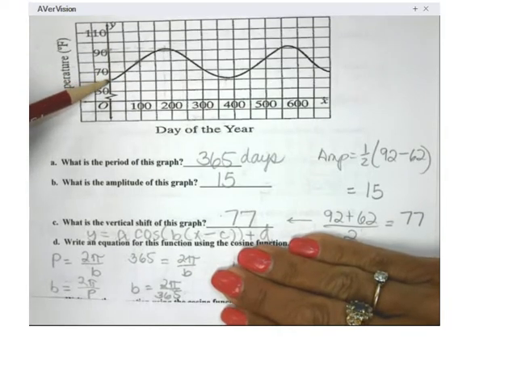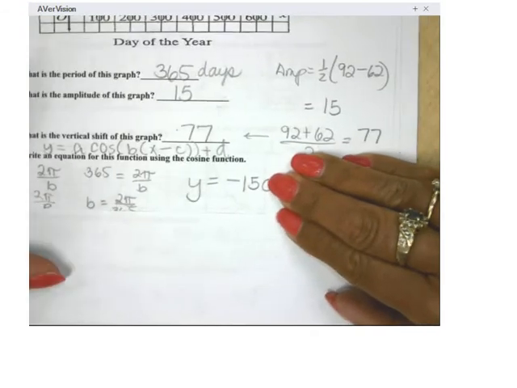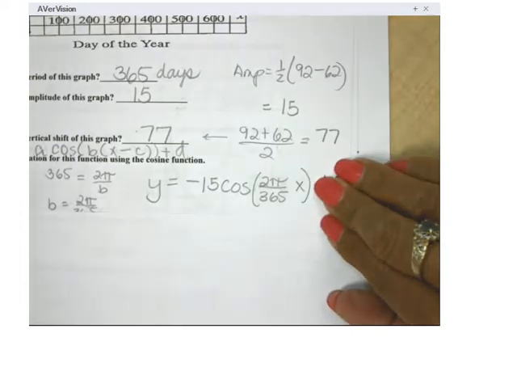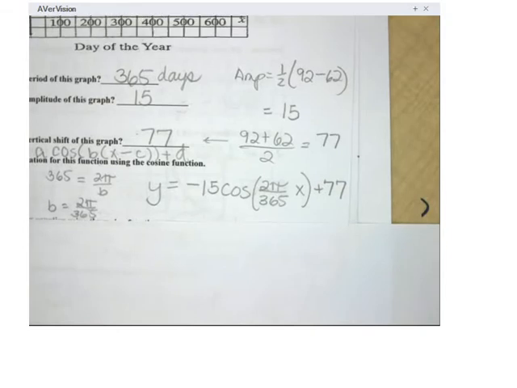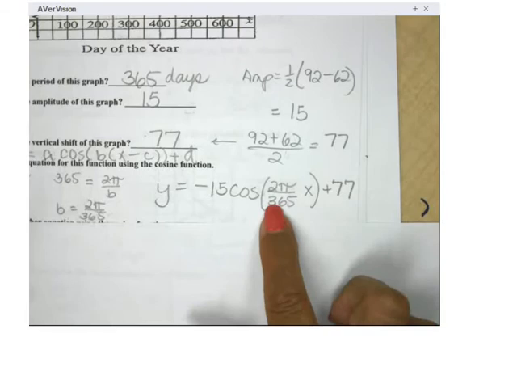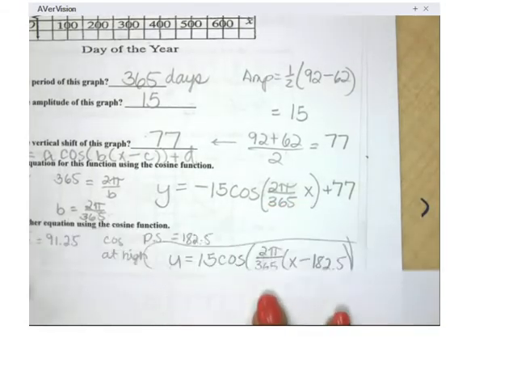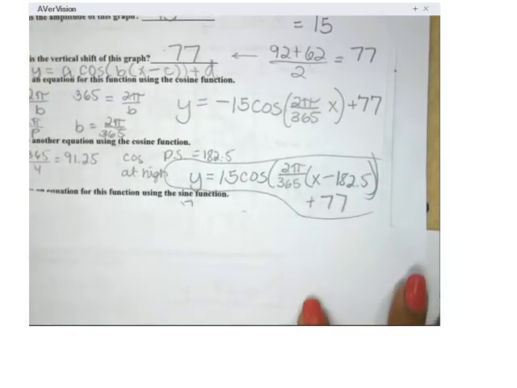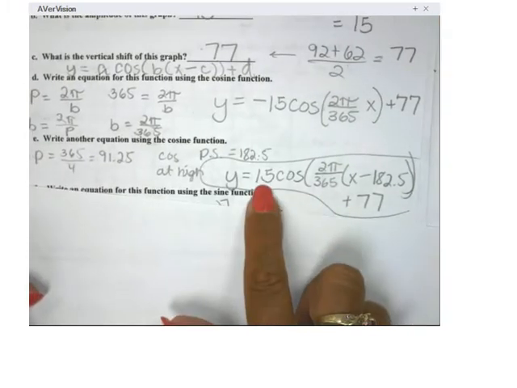All right, so we're ready. We know we're going to use a negative for the 15 because we're starting our graph down here at a low. And I'm ready to start writing. So y equals negative 15 cosine, and I've got my little b. I'm not going to phase shift it. If I want to write in parentheses x minus c, I may, but that equation will do it for me. You can have little b, left parenthesis x minus 0, if you want to emphasize that the phase shift is 0.